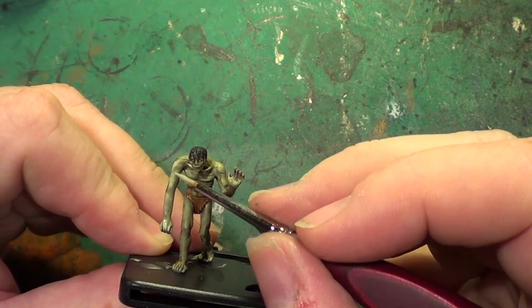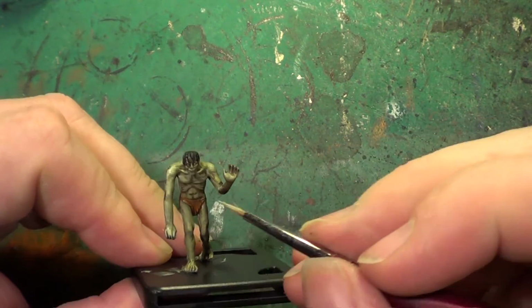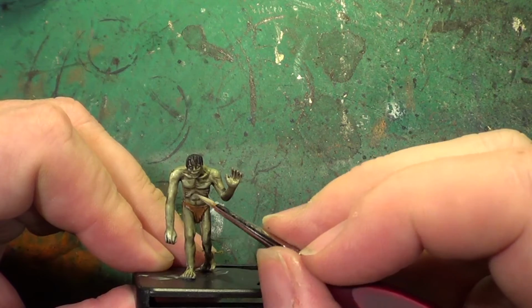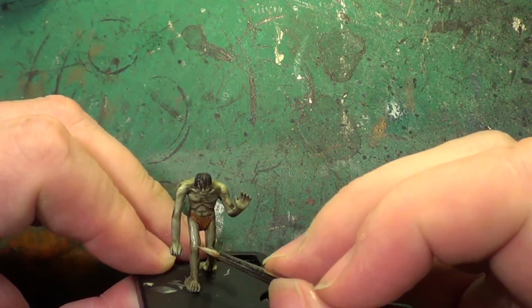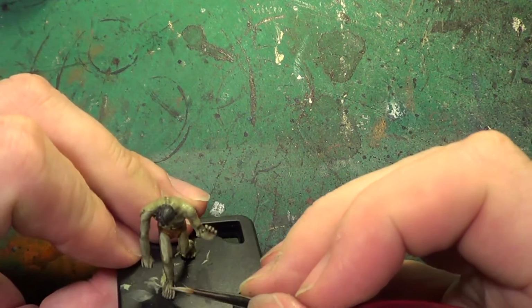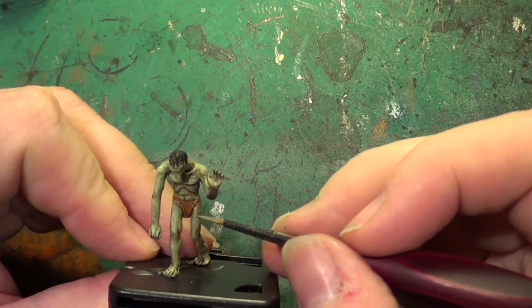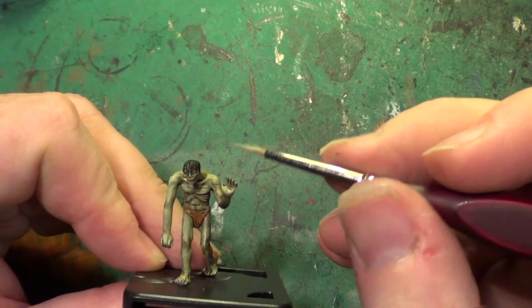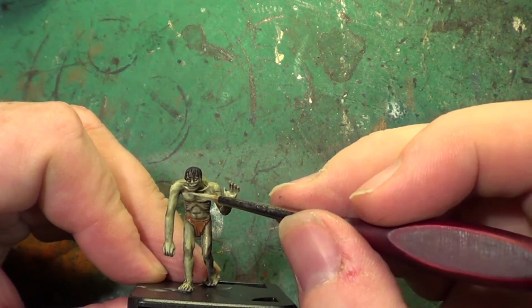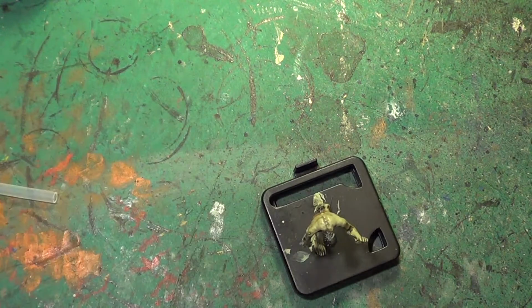And there we go. And all I'm going to do is just run some of this paint on the edge of my brush over. In fact, I'm not going to do that yet.